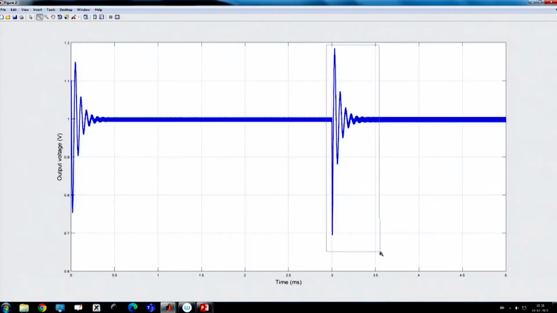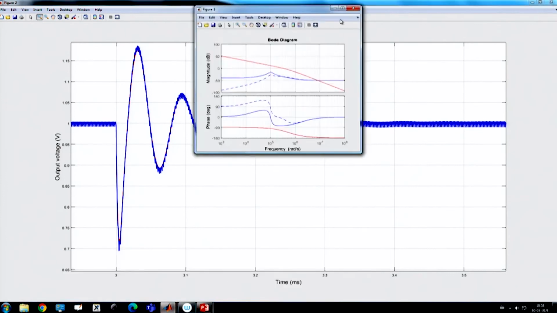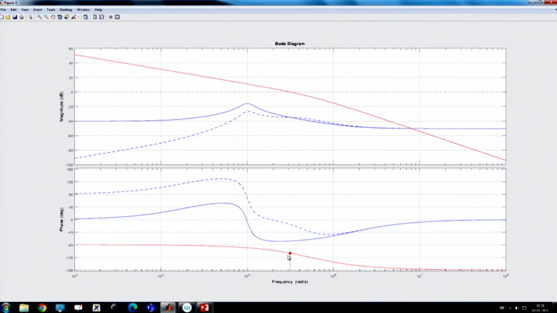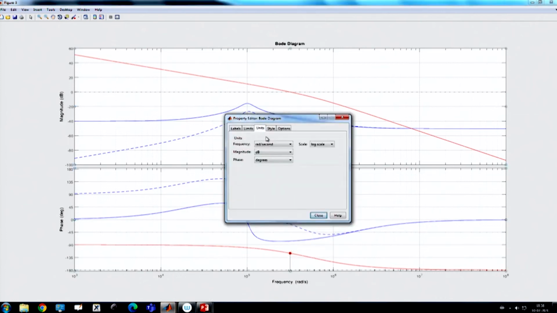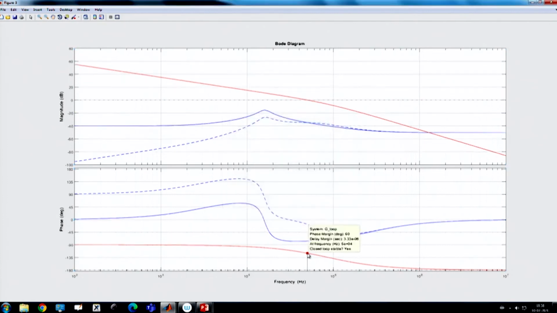That means your actual switch simulation and the small signal model are matching, but the response is not very satisfactory. Why? Because if you go back to the Bode plot, so this is a Bode plot, you will see the red one is the loop transfer function, okay, and you see all the stability characteristics. So we have set 60 degree phase margin and it is in radian per second. So we should change its unit to hertz, okay, and then we are setting 50 kilohertz bandwidth.